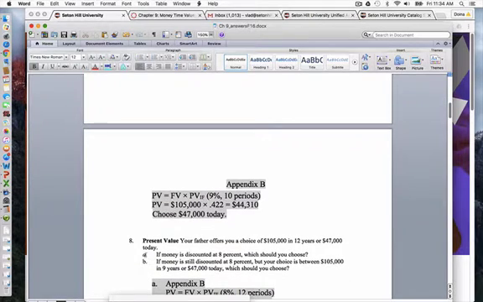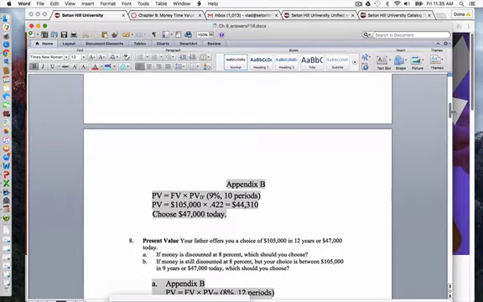And the result, after I do these calculations here, is 44,310, which is less than what I could get right now. So I'm going to choose this one. The reason your result is so much lower is because you discounted for a higher interest rate. So just remember, the higher the discount rate, the lower the amount, because you take that inflation rate every year out of the future value.